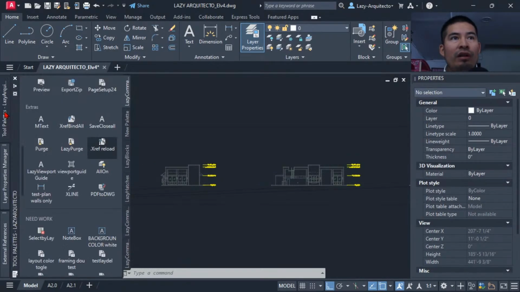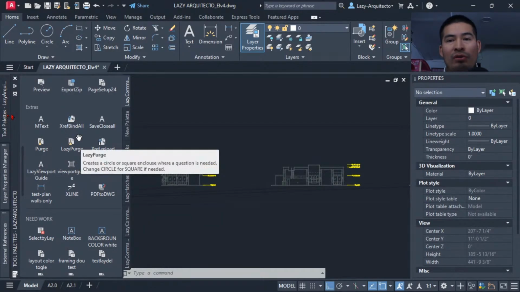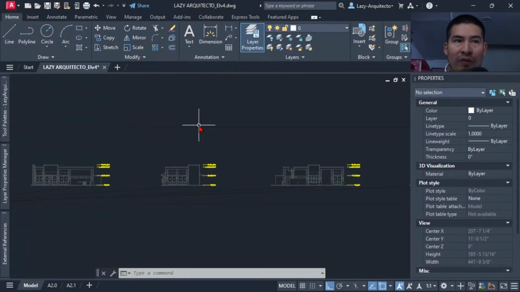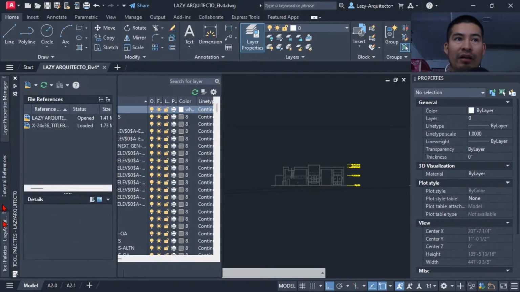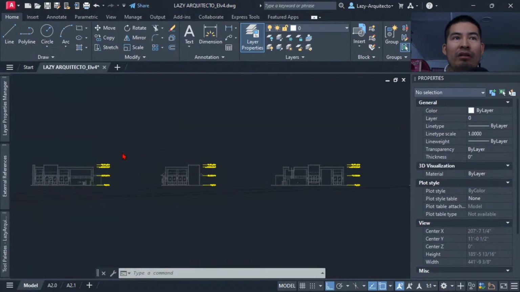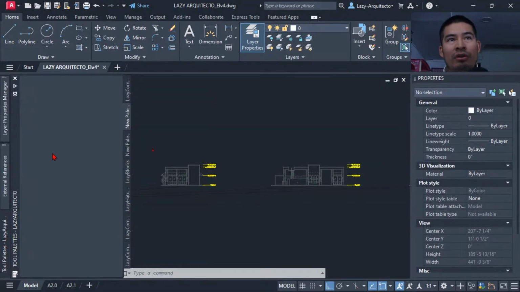So in order to do that, I'm gonna utilize the tool palette, because everyone has the tool palette, right? So there's no excuses for you to create that. If you don't see it, you can open it with Control 3 on your keyboard. And once we have it open, I'm gonna right click and say create new palette, right? To start nice and clean so you don't get confused. So we have a nice and clean tool palette over here.